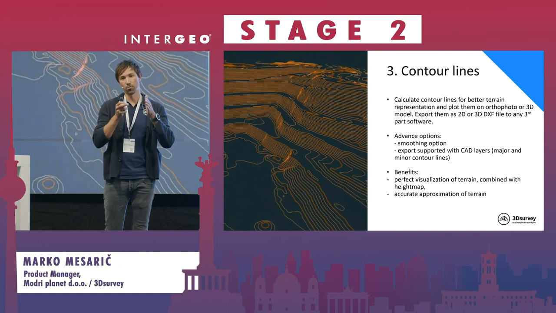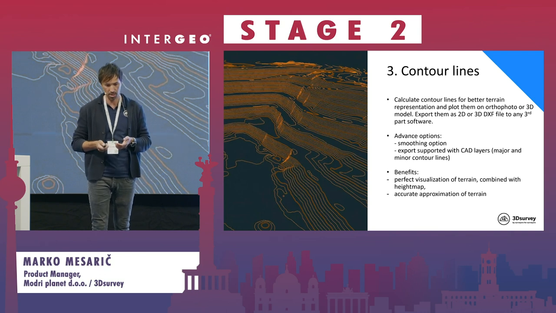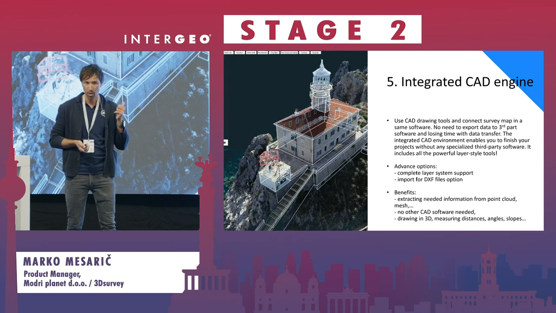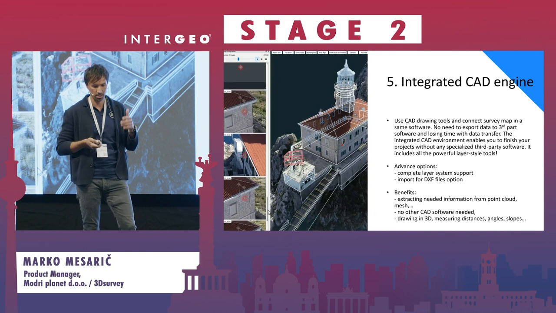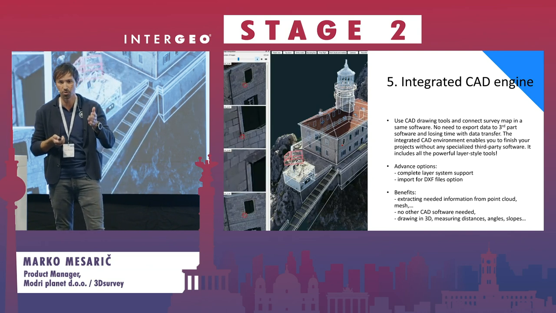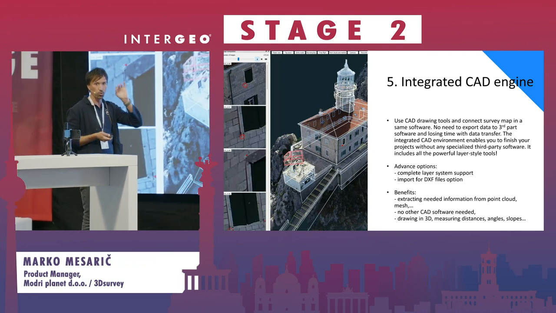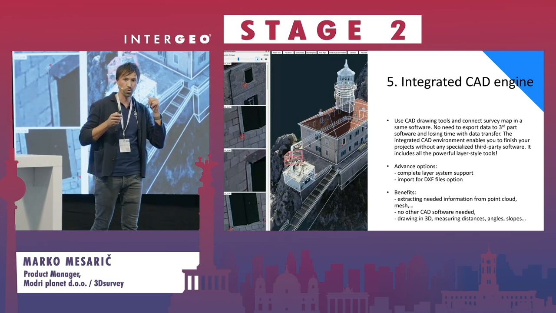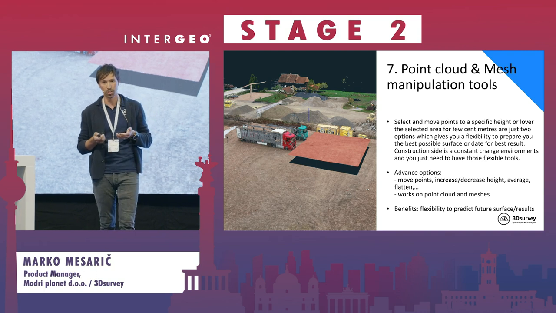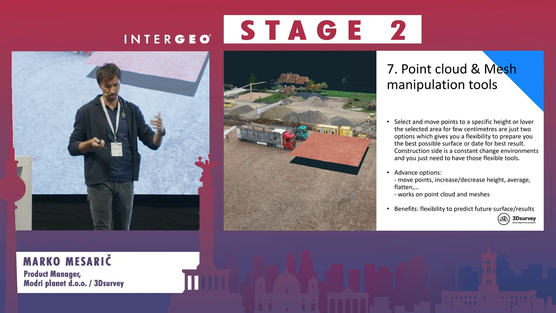If you have more measurements for the same site, you can import them all into a single project and do time monitoring — tracking what changed on the field and so on. To extract important points and lines, we also integrated a CAD engine in the software. Traditionally, if you measure these kinds of projects with a GNSS device, at the end you need to deliver 3D lines with special points. You can do this in the software with the help of image support — on the left side I'm fine-tuning the position of the CAD lines, and because we have this image support you can be very accurate. We also have integrated point cloud manipulation tools, so if you need to select an area, filter higher or lower points, delete them, and so on.